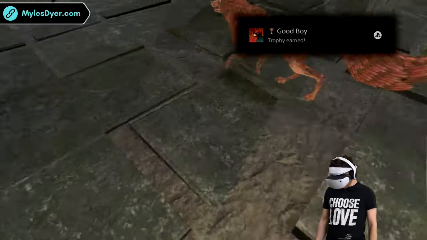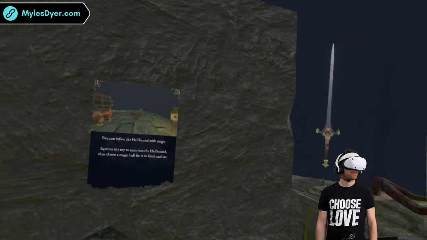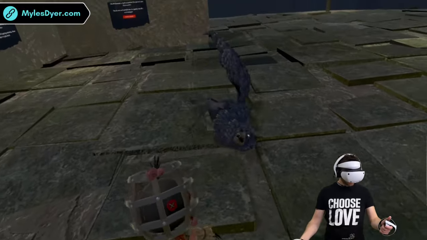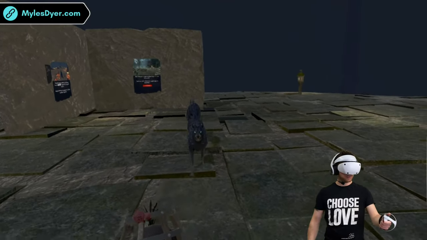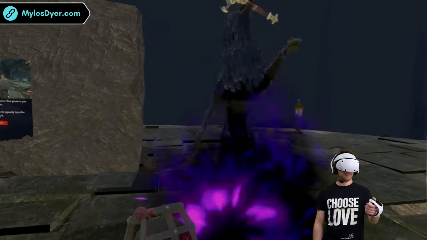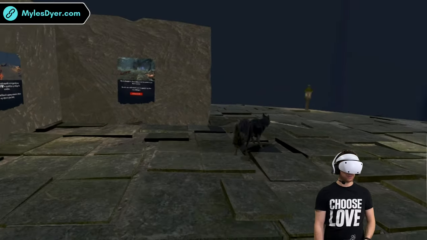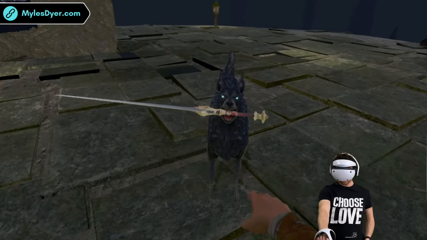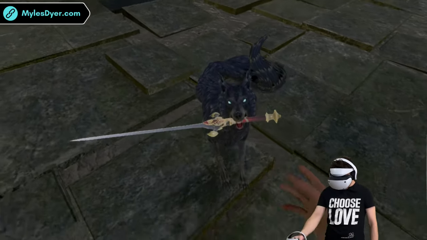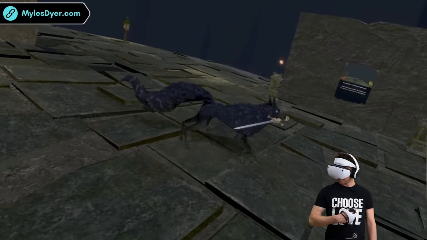Good boy. Look at that. Can I do... There we go. Oh, you want to play with the sword now? There. I'll let you have it. You have it. You've earned it. And I'll have this. No?